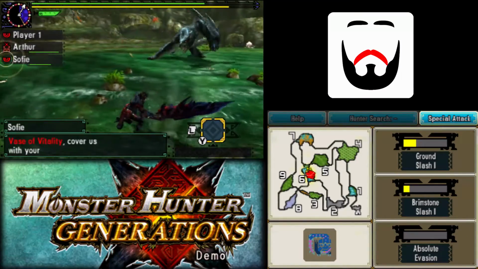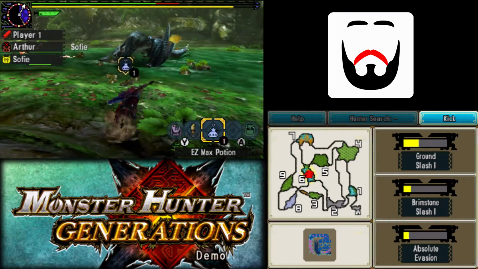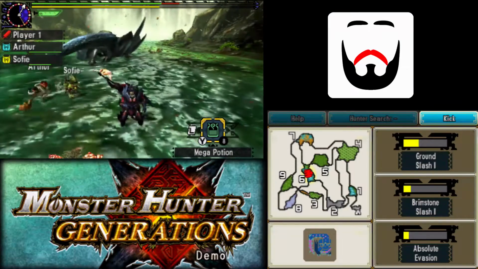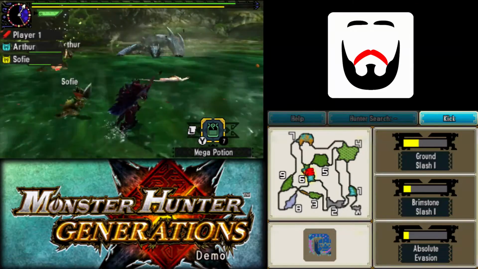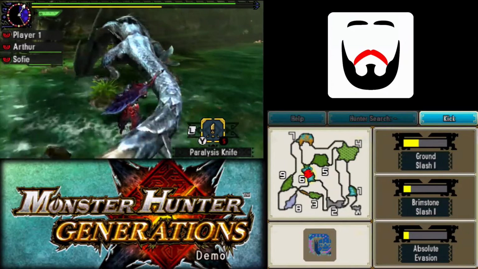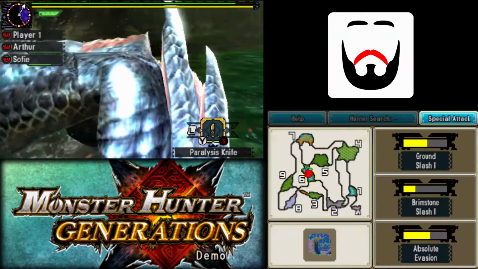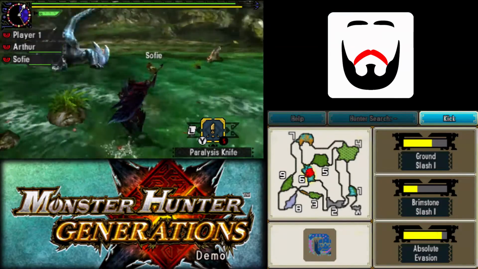Absolute evasion is really good for weapons that either walk slowly or have really long sheathing animations. So basically it's the best for heavy bowgun. It's pretty great for them, because it gets you a pretty good distance away and with your weapon sheathed. So really, what's not to like? Where you going, Narga?